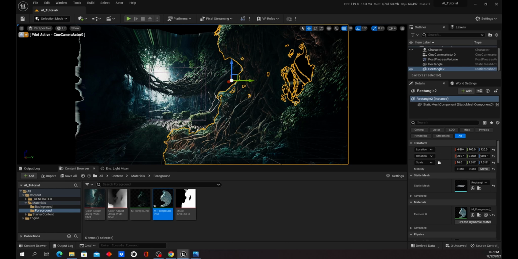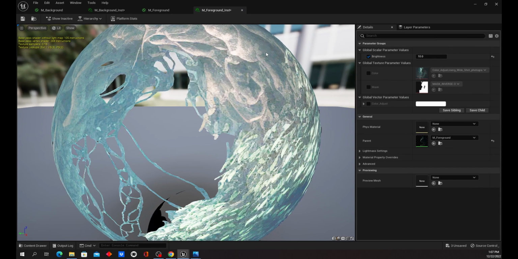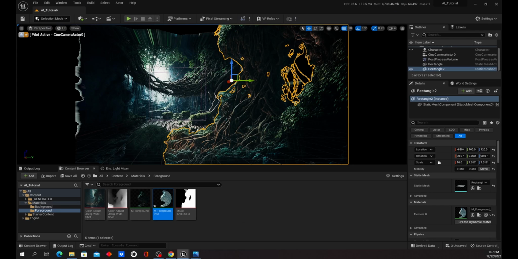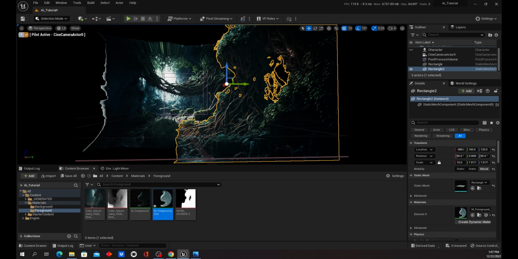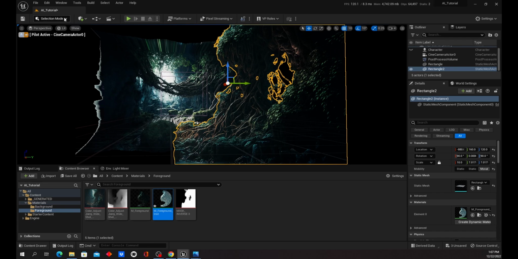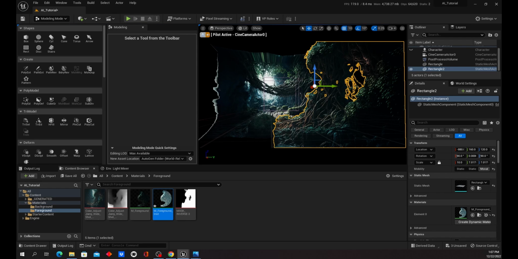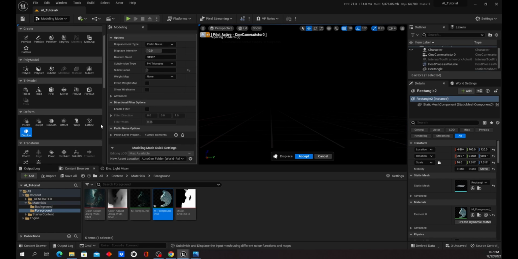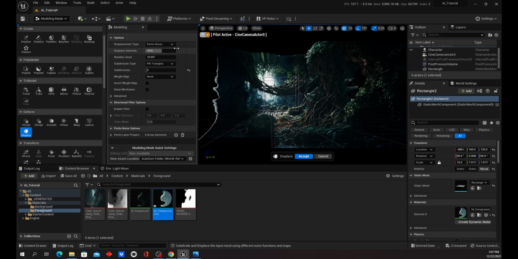And as I said earlier, if we are going to do this in here, like we did with the other one, what's going to happen is an edge is going to show up here where the frame ends. So what we're going to do instead is go into our modeling tools, and with this plane selected, we are going to find our displacement right here, and go to the texture map.